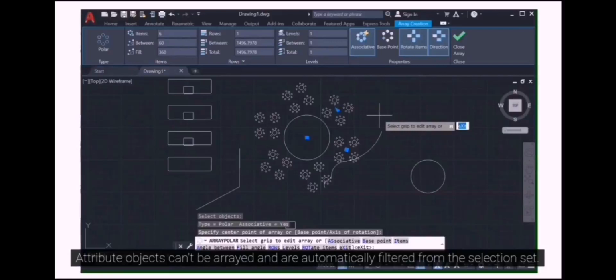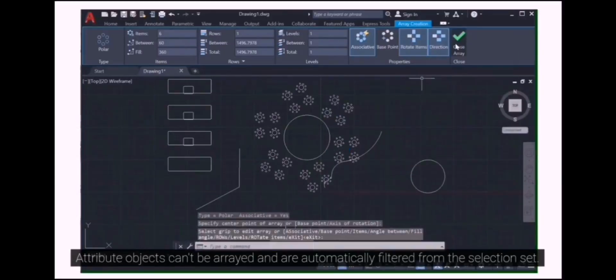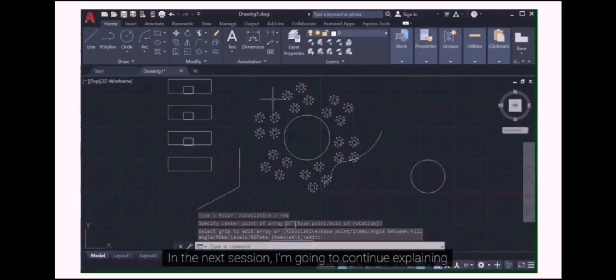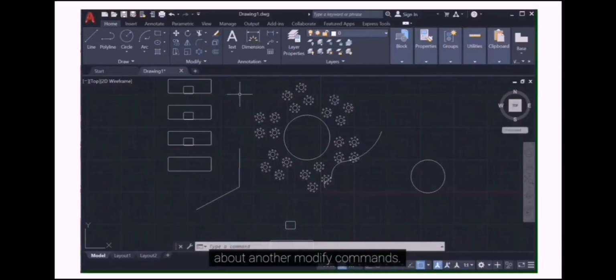Attribute objects can't be arrayed and are automatically filtered from the selection set. In the next session, I'm going to continue explaining another modify command.